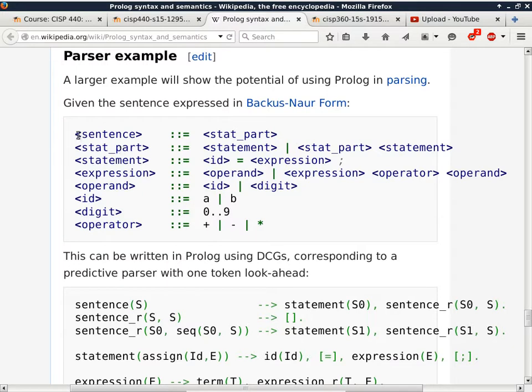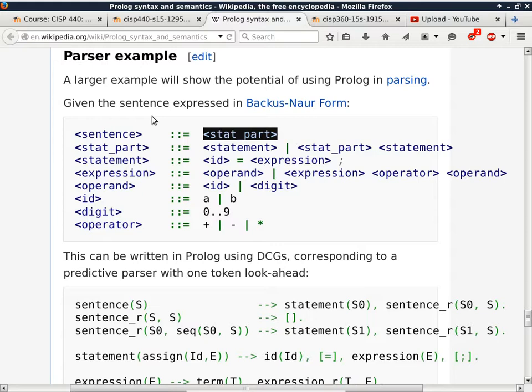A production rule is basically saying a sentence expands to statement part. A statement part expands to a statement, or it expands to a statement part plus a statement after that. In other words, each line is a syntactical rule. This is a token, okay, and it can expand to this part as a body. Is that okay so far? It's also known as what we call a production, or production rule, if you will.